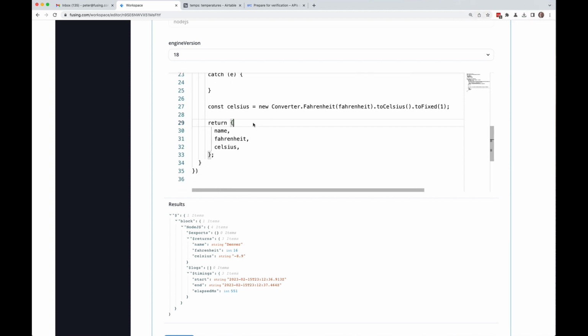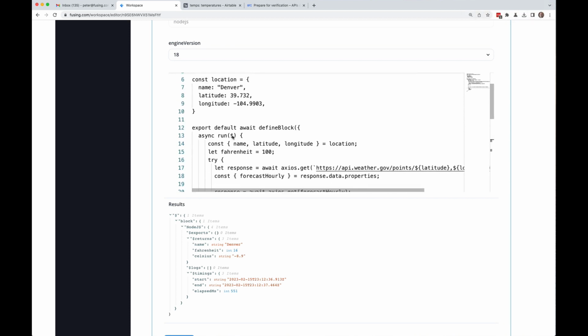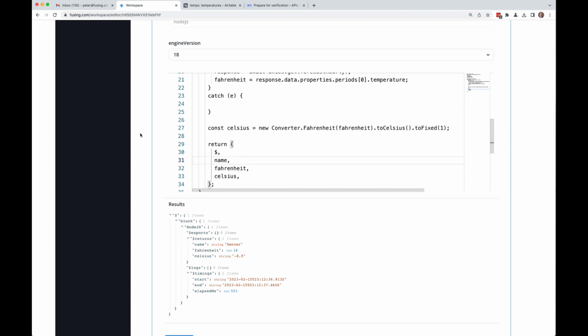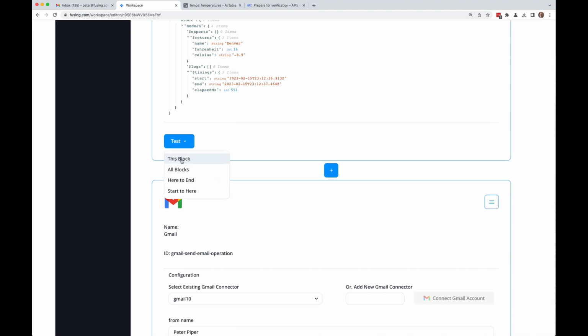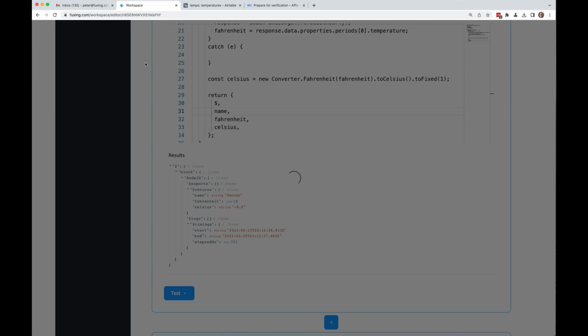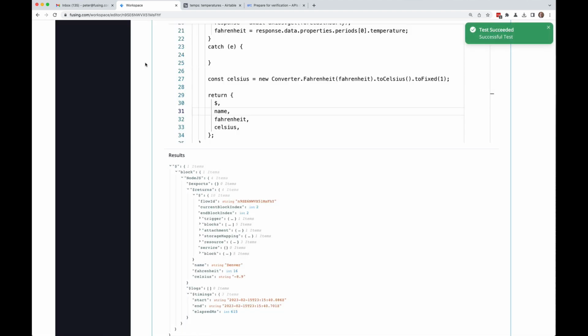We could return the context, this dollar variable, and then we'll be able to figure out exactly where this is. I already know where it is, but let's do this. Let's return that, and then we can explore what this actually does for us. Once this comes back, we have this dollar variable, which gives you the context for the whole run.